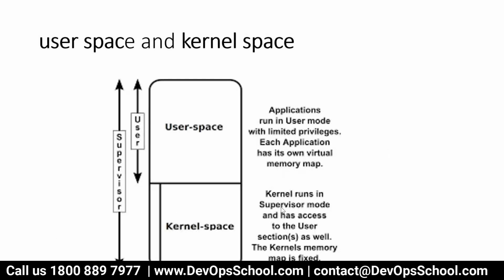So look at this here. This is the image. You see all the processes and virtual memory, you have kernel space and then user space. If you look carefully, user space has all the processes run by the user. This user space and kernel space are both managed by the supervisor. But the only thing is a user process cannot access the kernel process, so that way the system will not be disabled. That is the reason for it.